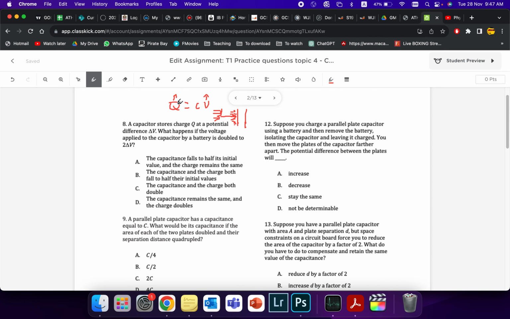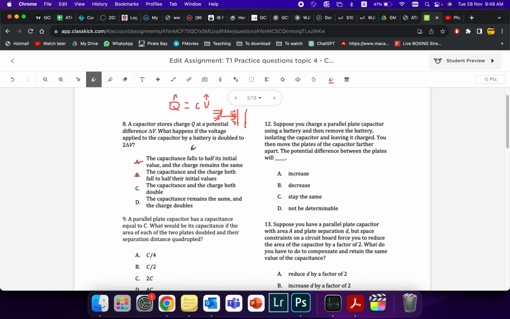So that's what happens if you increase my energy. The voltage, I'll have more charge. These guys are very unhappy, but there's nothing they can do about it because I have increased the energy from the battery. So voltage is energy per coulomb. Each coulomb has energy. Very nice. So the charge would double. So that means charge doubling. Well, that A is wrong. The capacitance both fall to half. B is wrong. Capacitance and charge both double. Maybe C and maybe D.